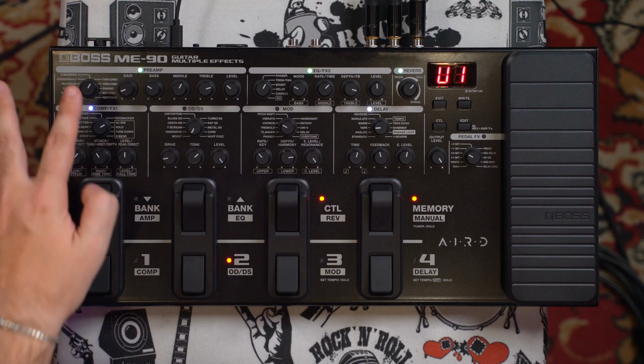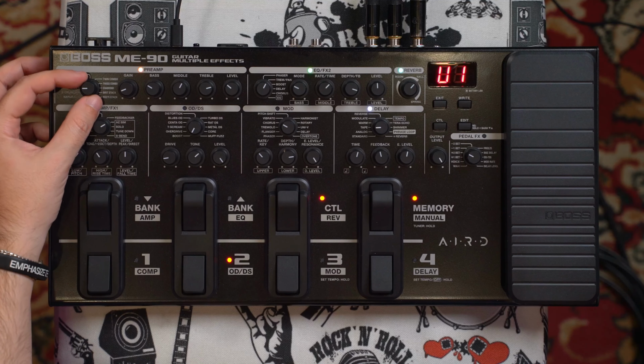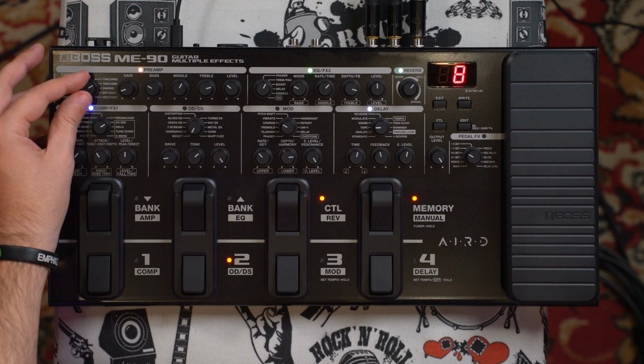So let's now talk about the main panel, so all the effects that you can get. And then, of course, I'll play my favorite presets that I prepared here for this video. As you can see here, you have the whole selection of preamps. You can go from natural, crunch, X crunch, X gain, and of course here I have also the X modded. These are the new amplifiers made by Bose, so all from Bose, okay? They are not copies or captures of other things, they are stock Bose. Then you have this maximum juggernauts, which is really heavy stuff. And then on the other side, you have the twin combo, which is really lovely.